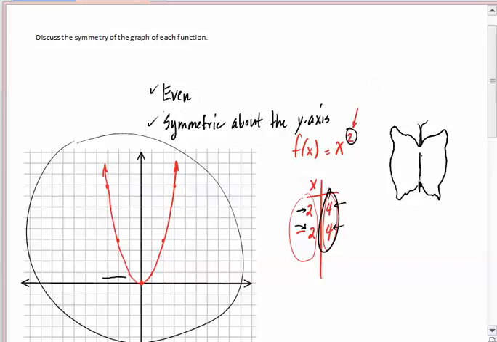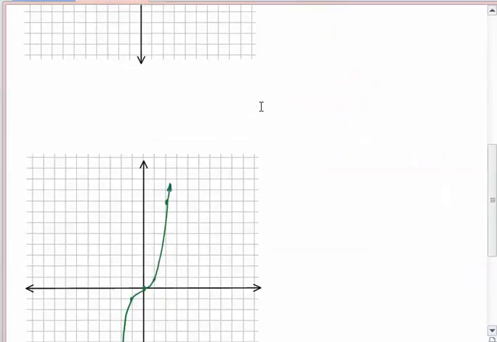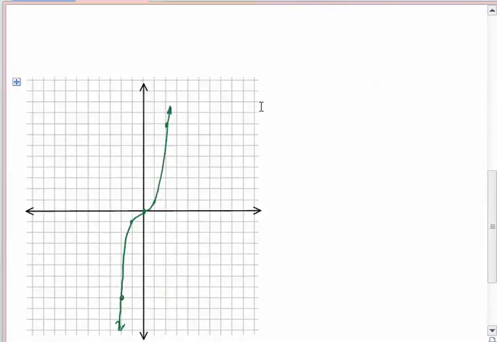Okay, so let's take a look then at, as you can imagine, an odd function. So here's an odd function. This is called odd. And of course there can be functions that are neither, but for an odd function, let's go ahead and write what this one is. This is f of x is equal to x to the third power. Well, you're looking at that and immediately you're probably realizing, oh, well that's because it's raised to an odd power. And you're right.